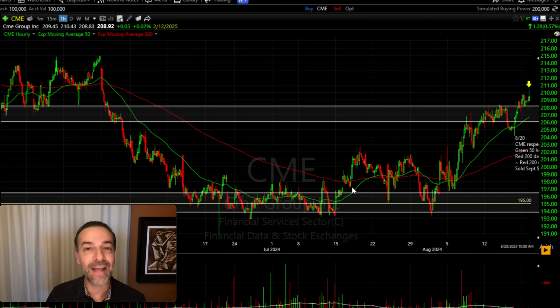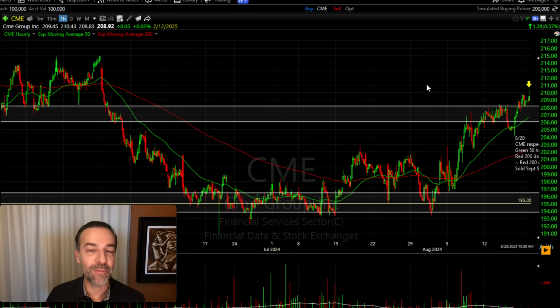It found resistance at that 200 moving average, which we would expect. When it pushed through it, and then came down and found support at the green 50 and red 200 moving average. Overall, although it did push through several times, it then continued to find support at that moving average until it pushed below it again. Once it pushed below it, it started as resistance once, resistance twice. And since then, it's been serving as support for it. You see it pushed through, came down, found support around it, and since then it's been finding support above that green 50 moving average. This yellow area is the hour I did the trade I'm about to share with you.